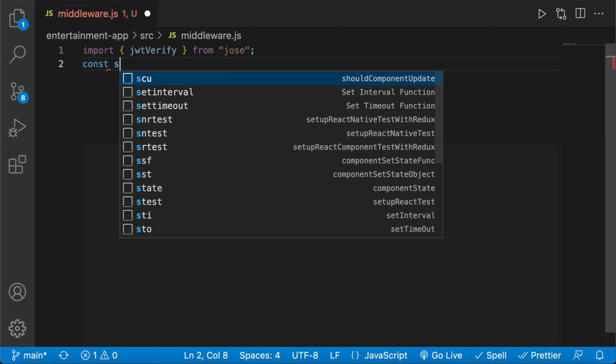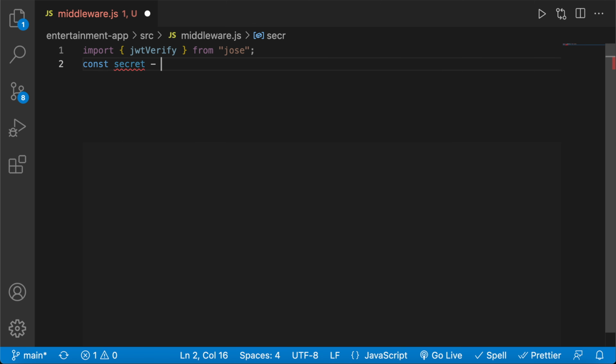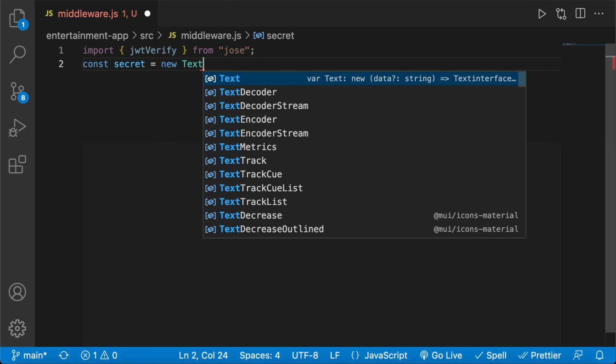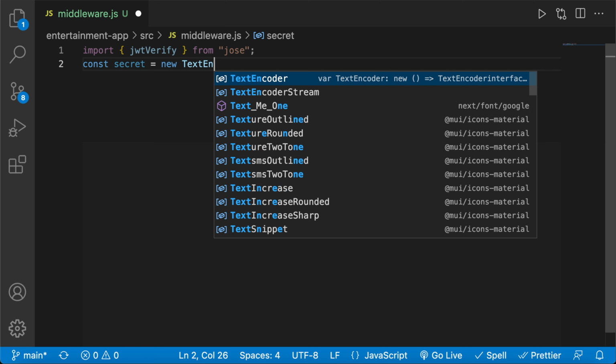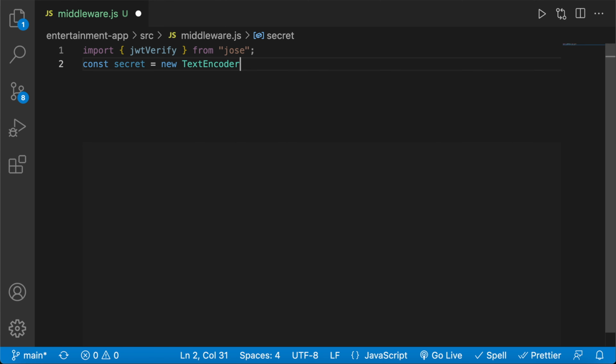We're going to say const secret is equal to, remember our secret, it's going to be process, what is it? No, actually it's going to be new TextEncoder. So the same way we set up our secret back there. And then we're going to say .encode.